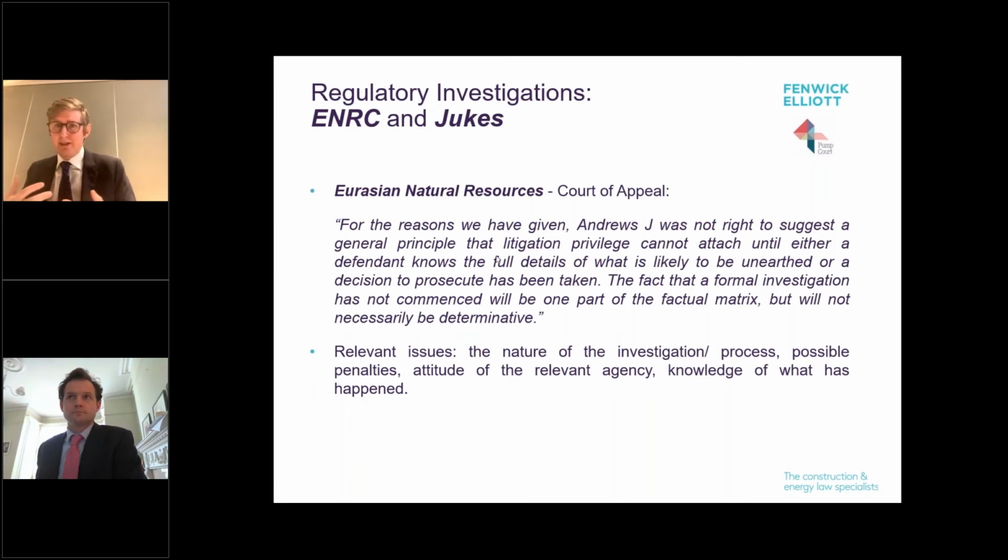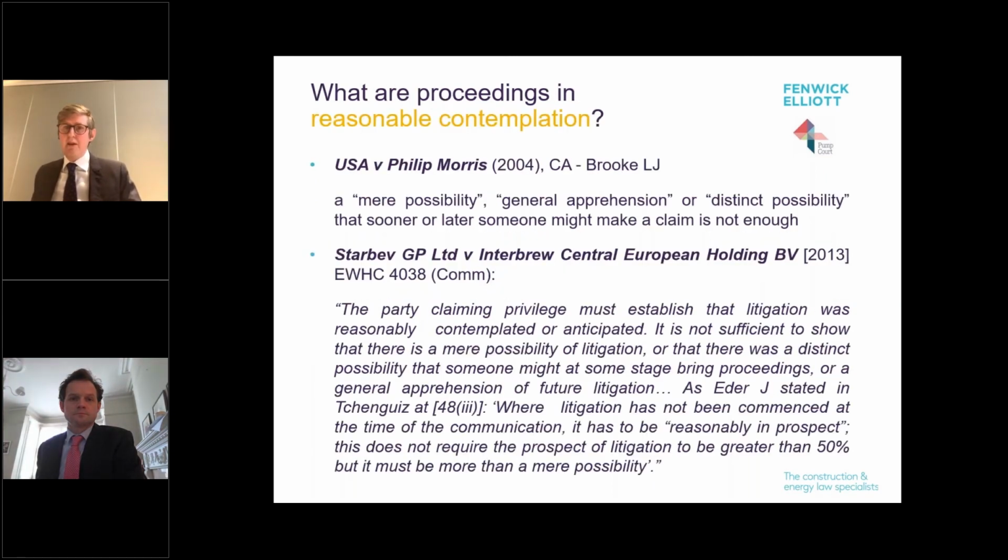So the upshot of all of this is that I think it is now, there are a few cases which indicate that you are certainly able to assert litigation privilege in respect of investigations. Whether such a claim is going to succeed in particular circumstances is, I think, going to come down to the precise nature of the investigation or the process that you're in, the penalties that might be faced at the end of it, what is known of the attitude of the agency investigating, if it's an external agency. And I think potentially knowledge of what has happened is a relevant factor, but certainly not determinative in the way that was suggested at first instance. So that's adversarial proceedings. The next question is, when are they in reasonable contemplation?